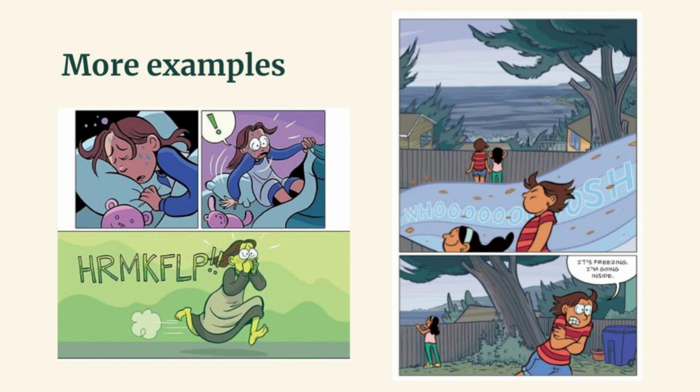And then for this final example here, the same artist uses colors to represent weather. So the weather here is very windy, kind of cold, and it's kind of dim outside. So the artist uses a lot of desaturated blues and greens. And then there's this whoosh of wind in the middle where the artist uses blues that are more saturated, but still kind of desaturated and somber.